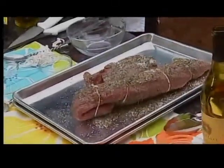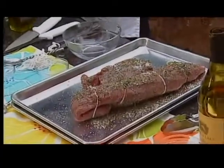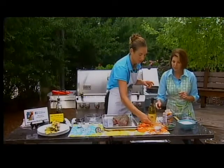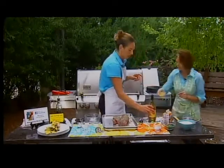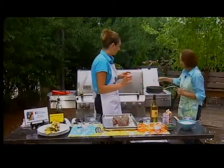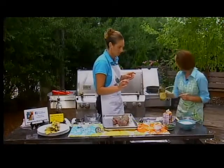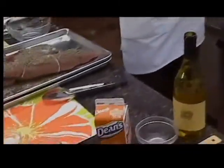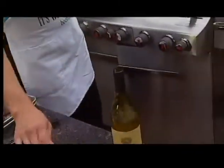I'm checking to see how our sauce is doing. This is pretty much evaporating, so should we add our... We should add, not the cream yet, but chicken stock. Okay. Half a cup of dry white wine. And then we're going to let that reduce, keep it on high, for another 3-4 minutes. Keep an eye on it. And then we're going to add the heavy whipping cream.